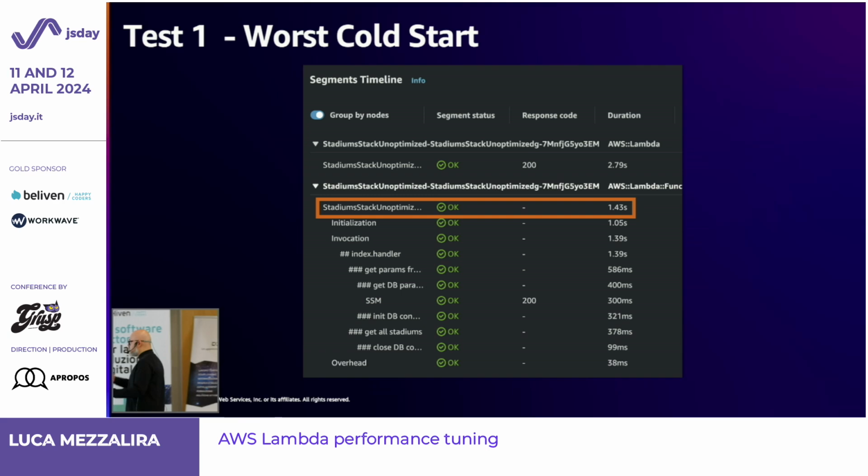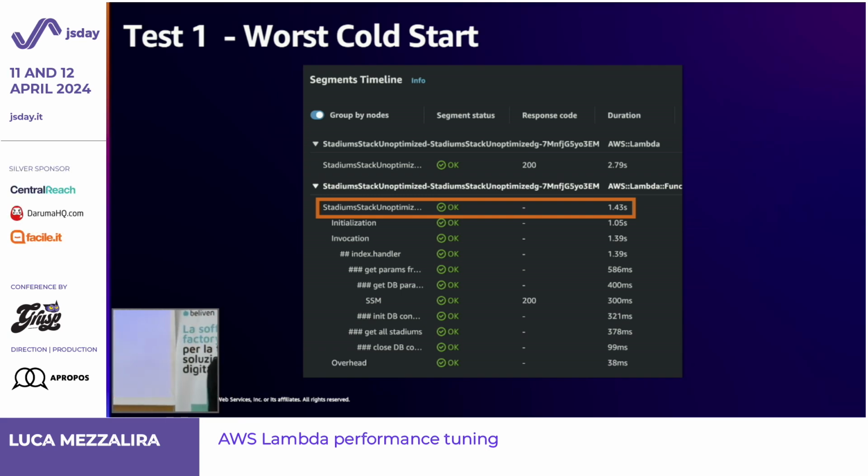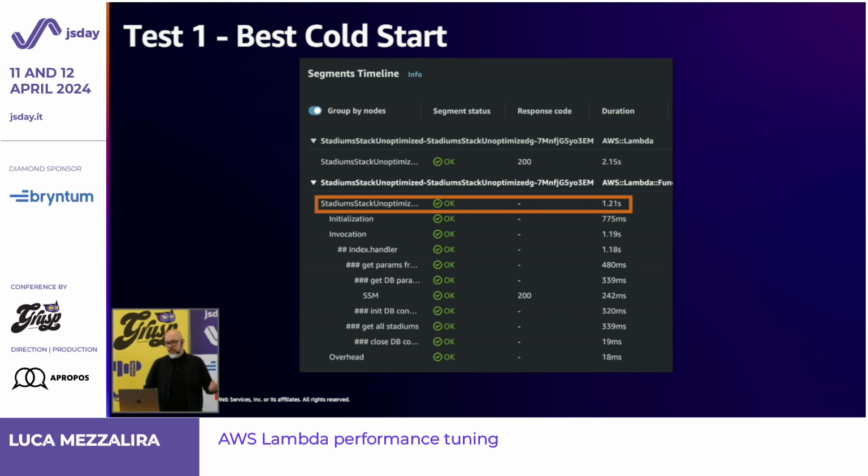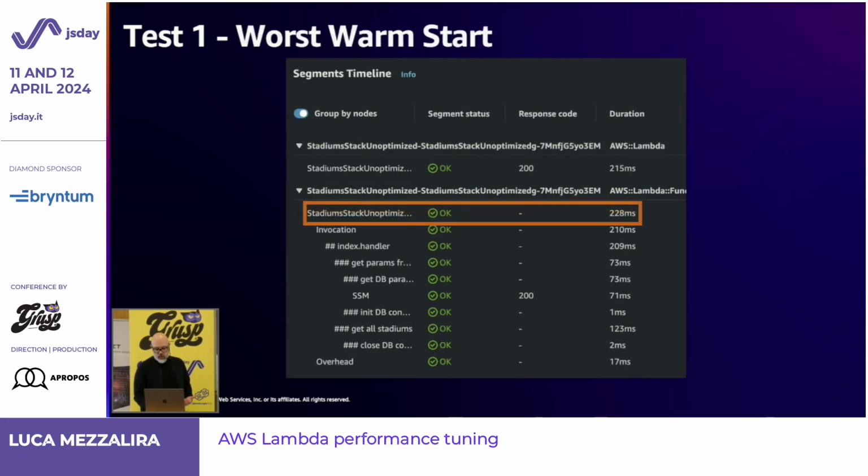So as you have seen, the Lambda service does a lot for us. And what we care about now is what we can optimize in our code. So in this Lambda function, for instance, we have a worst cold start of 1 second 43, and the best one was 1.21. Bear in mind that we have usually seen that cold start is probably less than 3% of the entire, let's say, invocations that you have with Lambda functions. And very often people are afraid and say, OK, you have a Lambda function cold start and it will impact me. Let's talk about that. There are ways that you can solve even cold start quite easily with Lambda functions, but in general, it's not impacting your workloads massively.